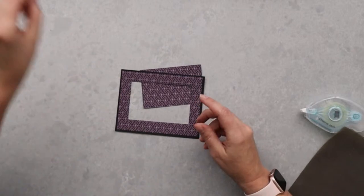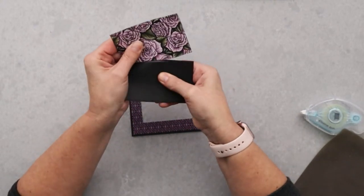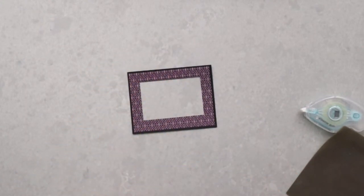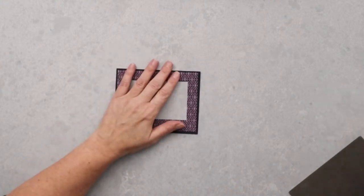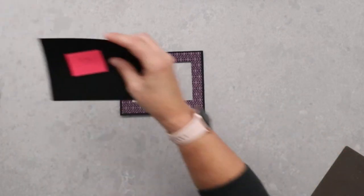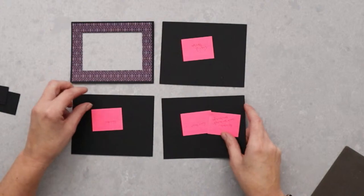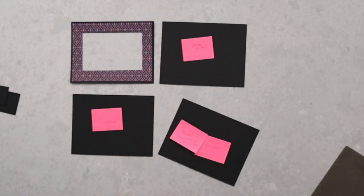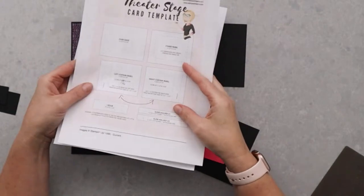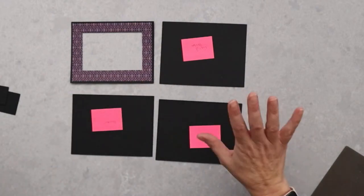The reason I didn't put adhesive in the middle is because you can turn around and use that piece of designer paper for another project, giving you extra mileage out of beautiful designer series paper. Now that we've got the frame, let me show you the cut panels. There's a free PDF on my blog with a template showing all these cut panels, so no need to write anything down really fast — I've already got it written down for you.